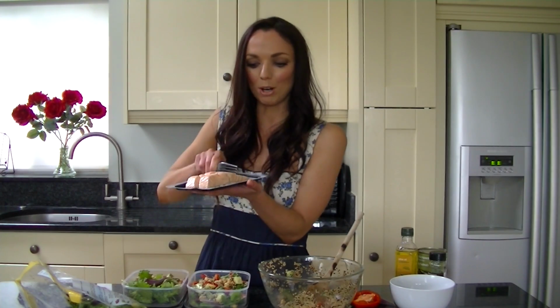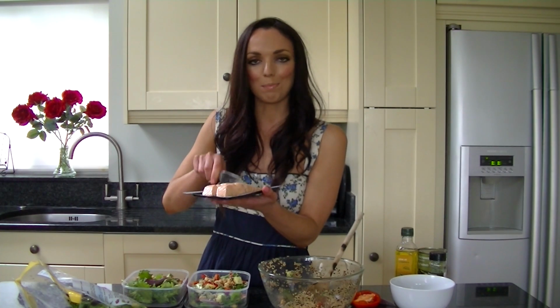So you just want to get your salmon fillets and just flake them off so that you leave the skin behind, and pop it on top of the salad.